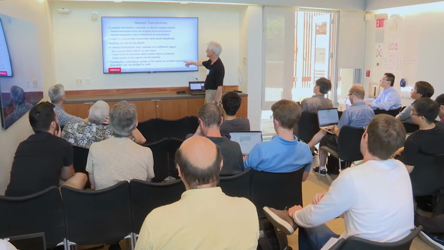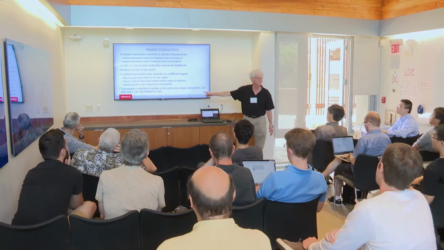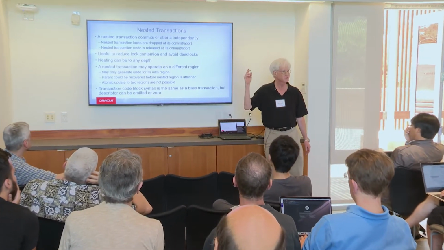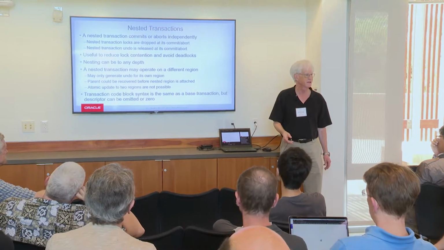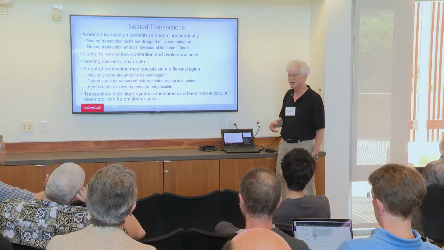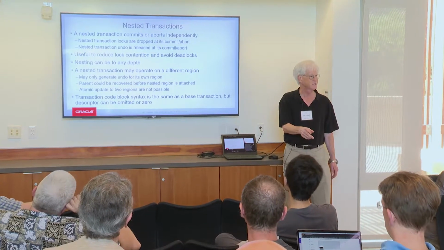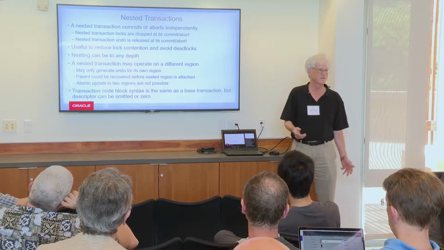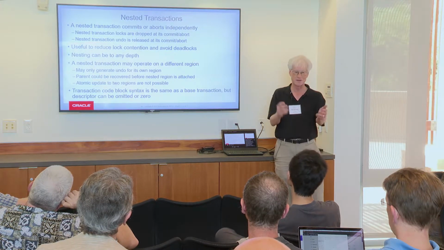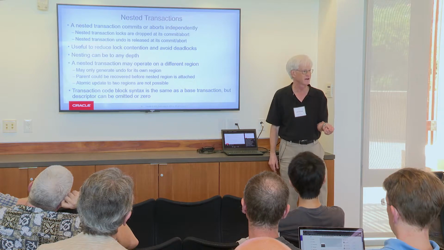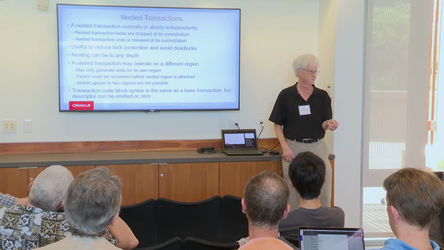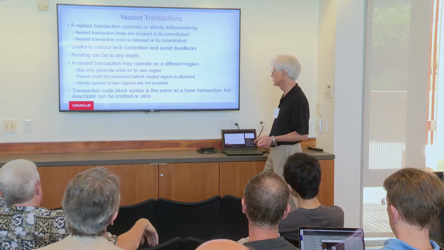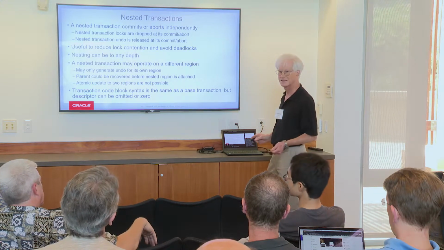The thing that makes it nested is just the fact that there is a parent. And it turns out that starting a nested transaction is a lot quicker than starting a parent transaction, a base transaction, whatever you call it, because starting a brand new transaction, when you don't have one, requires allocating a transaction. So it makes sense sometimes to have a process that starts a parent transaction and never commits it. Then if it does lots of transactions, they become quick. That's one thing we discovered quite recently. There's also partial rollback, so it's a good thing.